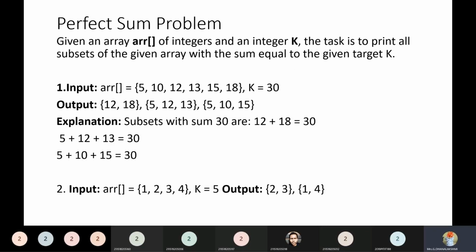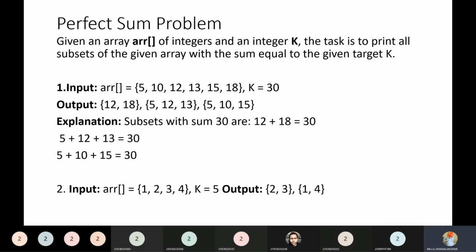Next we want to perform the perfect sum problem on the array concept. What is the meaning of this? They will give one array, and in that array they have given some inputs, along with some target. The task is to print the subset of elements.